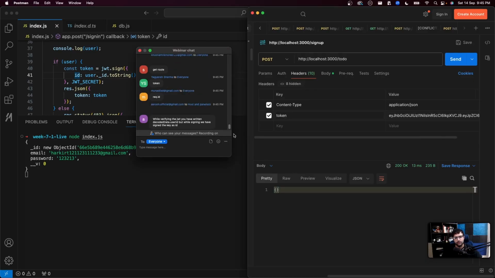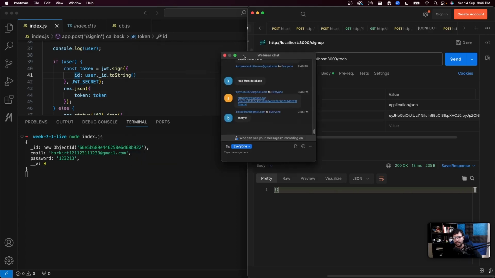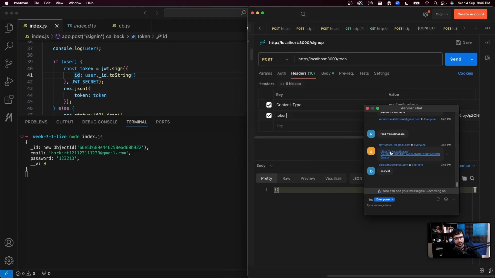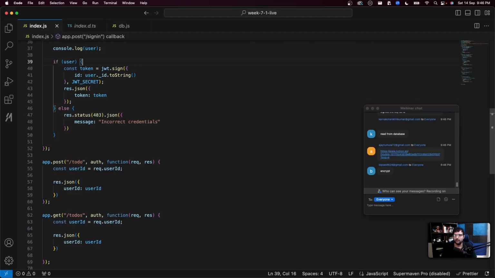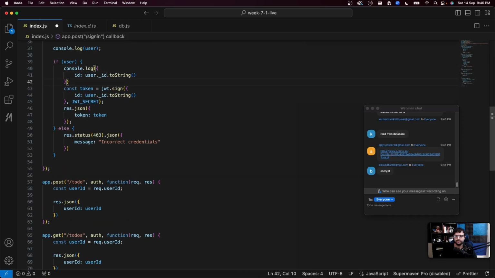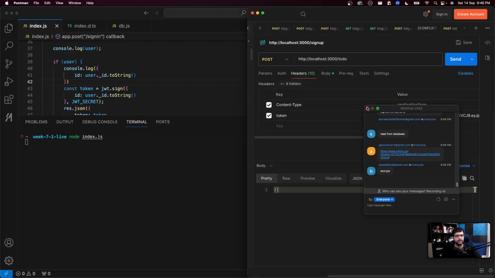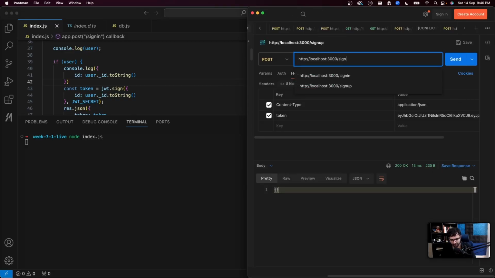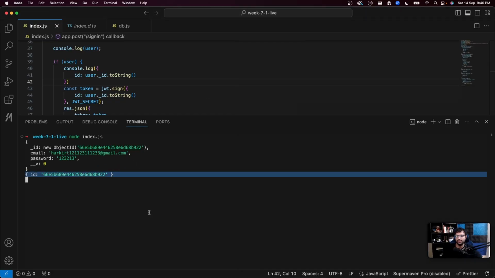Get route. Decoded value. I see a bunch of things. Encrypt. Read from database. No. Let's log the payload here when I'm signing in. What is the payload I'm signing in with? It is this thing right here. Let's see, is it logging in with the right thing? Node index.js. Let me send a request to /signin. And I log, this is what I'm encoding in the JWT.